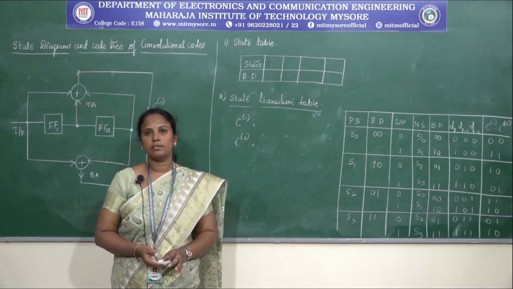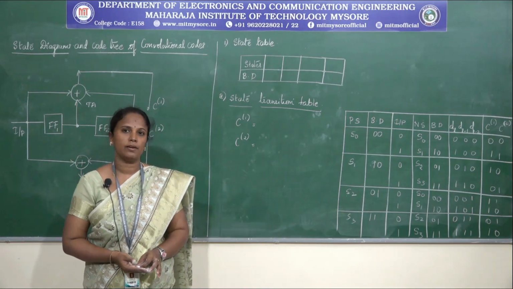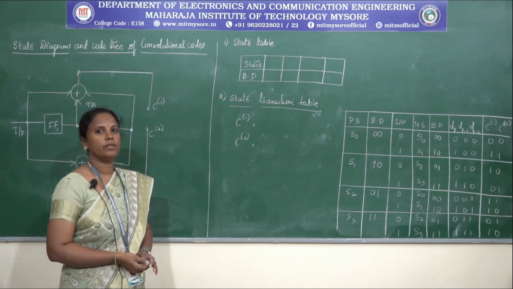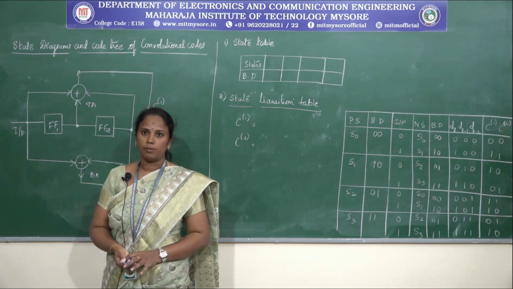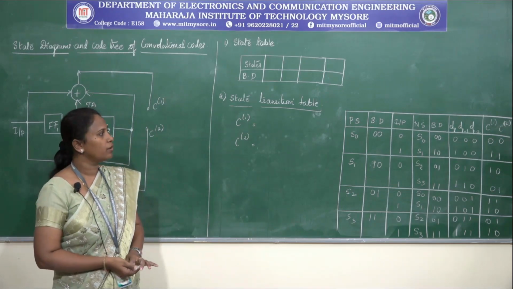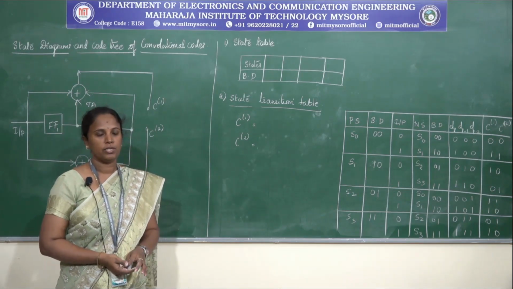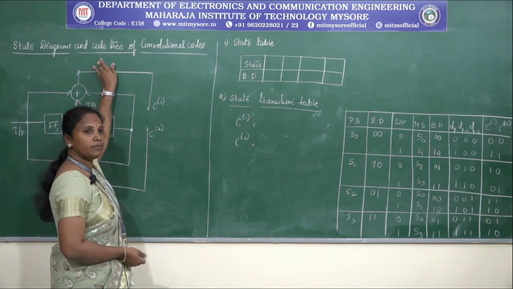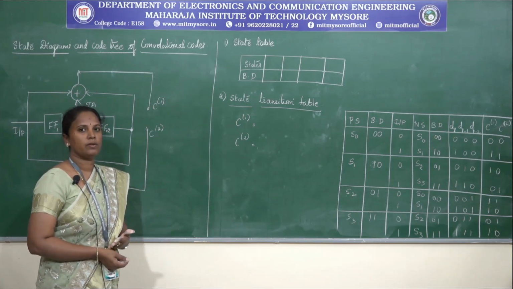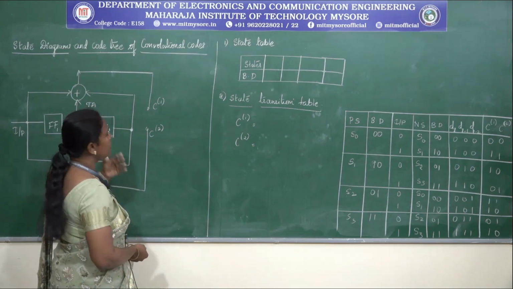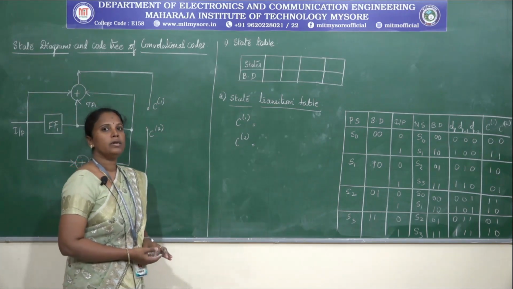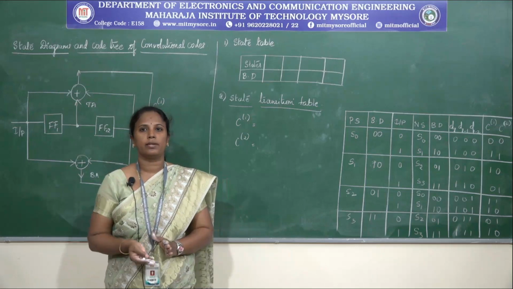Okay, good morning students. So let us discuss the next topic with respect to the convolutional encoder, which is the state diagram representation of the convolutional codes. Whenever we represent convolutional codes using a state diagram, we need to follow a stepwise procedure. By using the state diagram, we are also going to represent the state representation in the form of a code tree, which we call a tree diagram. First we will see how to represent the state diagram, and in further classes we will study how to transform the state diagram to a code tree.